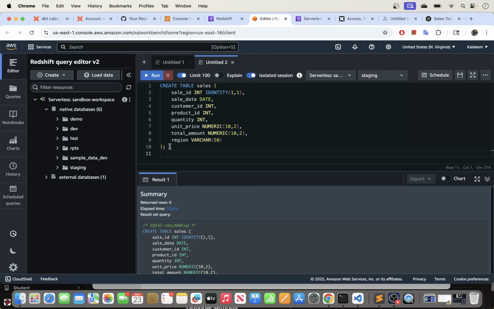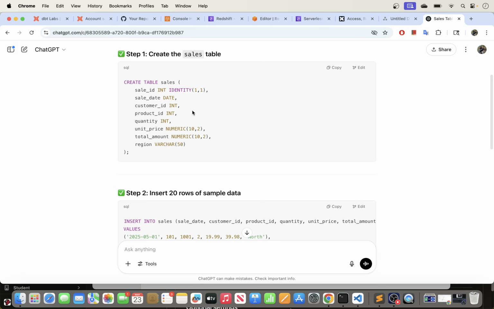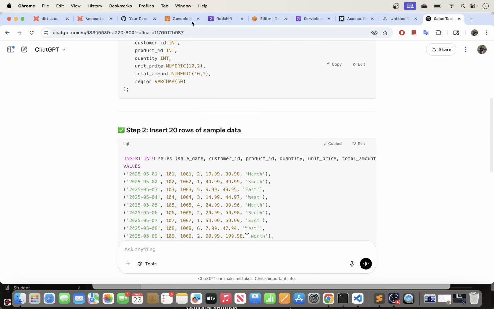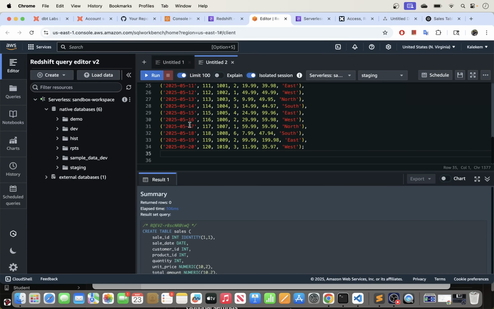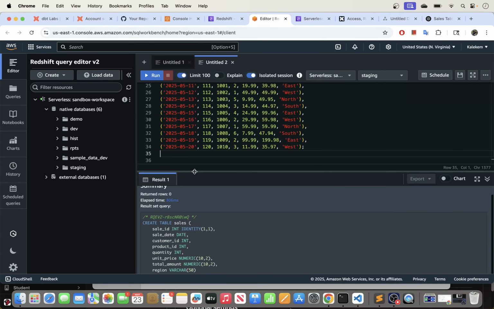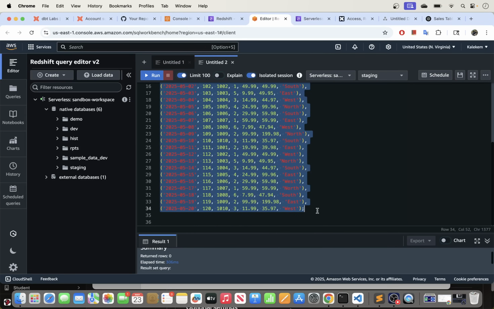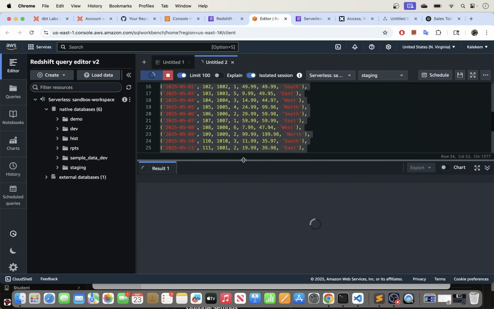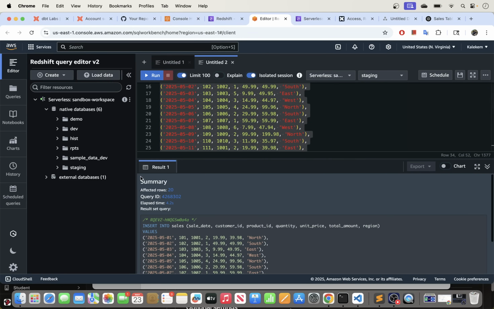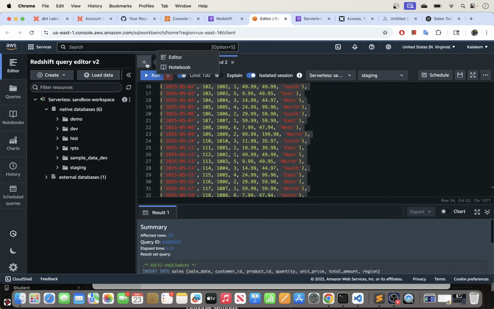So this has created the table now, and then let's go ahead and insert these records, right? We will copy this, bring it back here, and paste it here. And now we just need to select this. This is basically a basic insert, so it's inserting into that table. I will highlight this and then just run it. Okay, so this is going to insert all of these records into the table, and as you can see, we have inserted 20 rows now into this table.